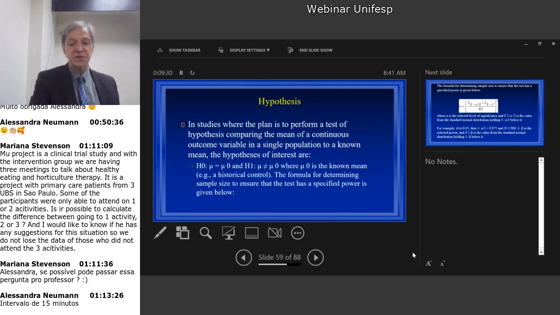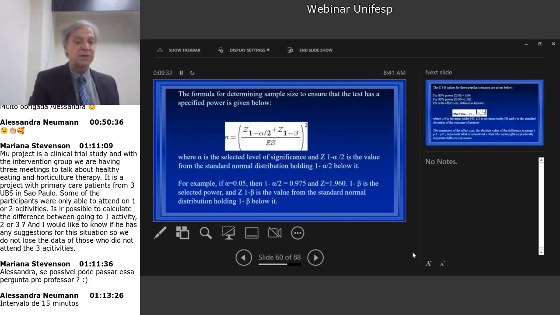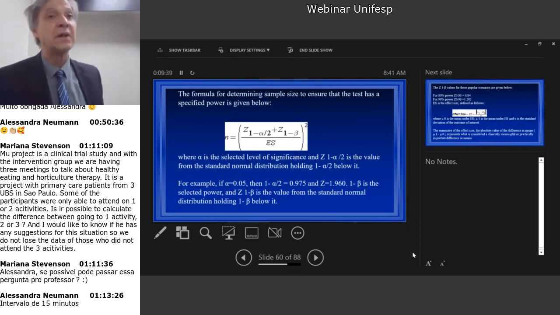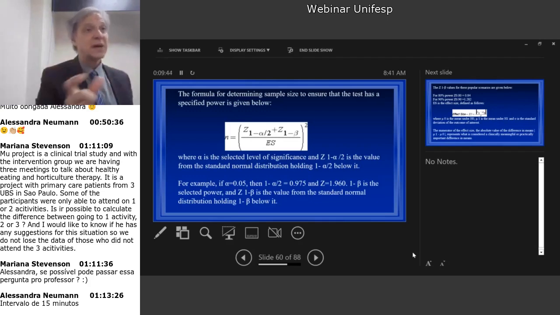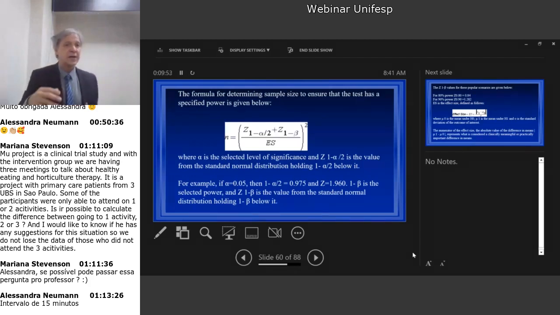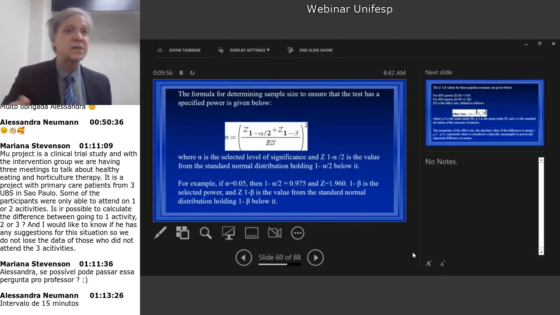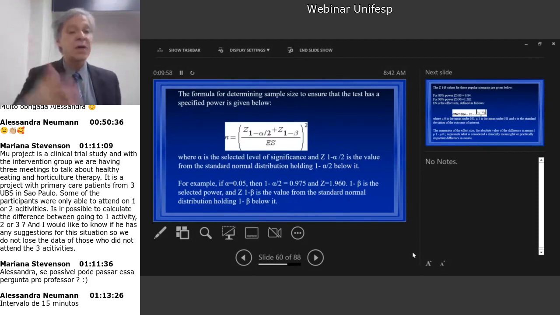The formula for determining sample size is a little different than the other one. It's that simple because we're dealing with a continuous variable. And in clinical trials, many times, more often than not, we're not dealing with relative risk. We're dealing with absolute difference between the parameters we want to estimate in a continuous universe. Interval variable, continuous variable. You all remember that, right? Like body weight, hemoglobin levels, A1C, chemicals in your blood. It's all continuous variable. So your formula is very, very simple. Look at that. It's a beauty.